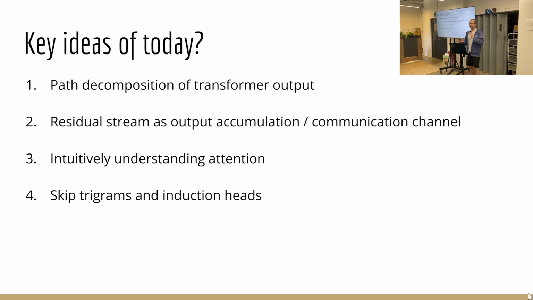So basically you can take the transformer. Remember how when I talked about ResNets, we talked about skip connections? You can think of a ResNet as an ensemble of lots of different models, where at each layer you can either choose to run through the model or choose to take the skip connection. So in a model with n layers, you in some sense have 2^n possible paths that the model can flow through. We're going to be thinking of the transformer in this way, where you can take a particular operation the transformer does and break it down into the different paths it could have moved through the model.